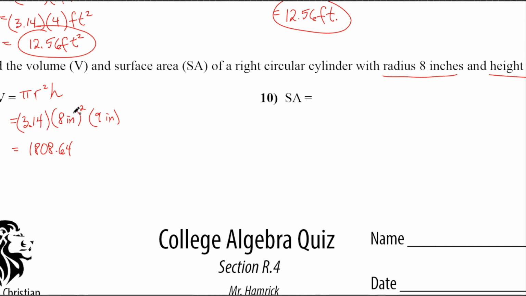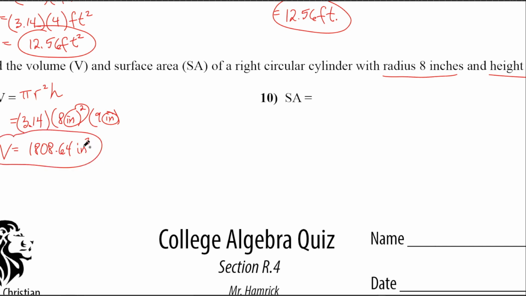But let's look at our units. Right here, this is going to be inches squared, and this is going to be inches. Well, what's inches squared times inches? That would be inches cubed, because they're asking for volume. Volume is always cubed, area is always squared. The length, or the distance, circumference, perimeter, that's just whatever your units are. It's not squared or cubed. And that's how you'd write your answer.